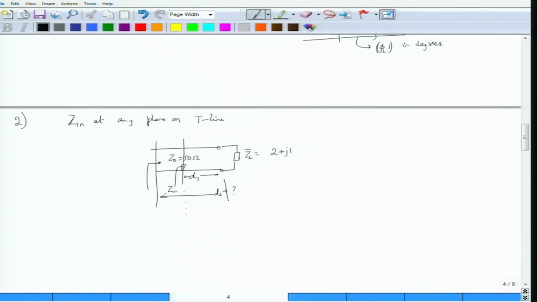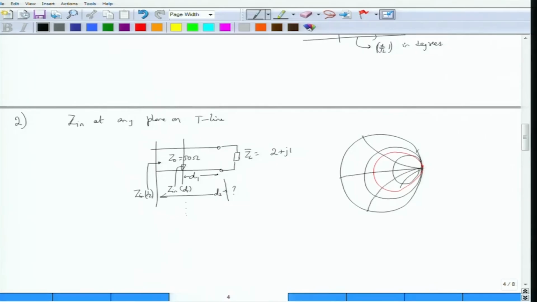So the input impedance seen at all these places can be obtained by this Smith chart in a nice and easy manner. As before, we begin by drawing some representative circles on the Smith chart. I will also draw the unit circle. If they do not look like circles, as I said, please excuse this drawing. You should look at the Smith chart that is there in your hand. Now this is my Smith chart. Let us say this is one more circle which I have drawn just to complete my chart.